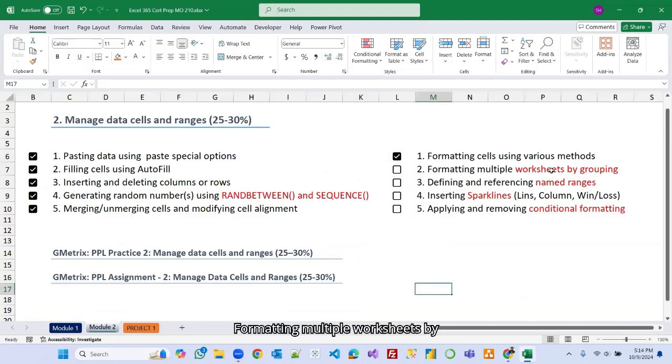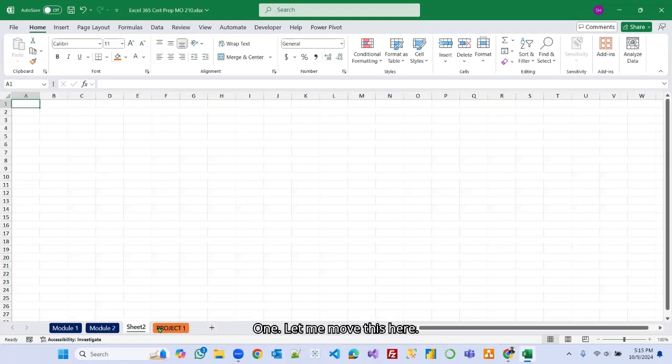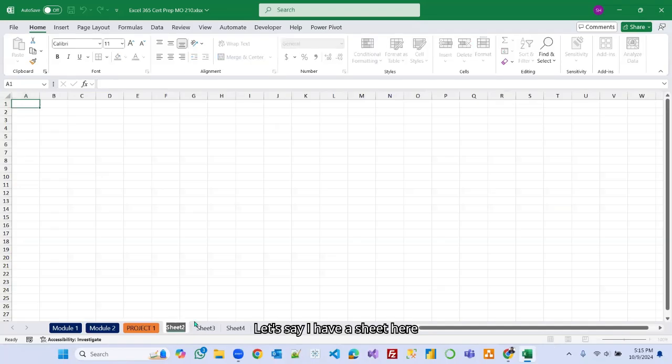Formatting multiple worksheets by grouping. Let's say that I have 3 sheets here: 1, 2, 3. Let's say I have a sheet called Q1 sales, and then Q2 sales, and then Q3 sales.